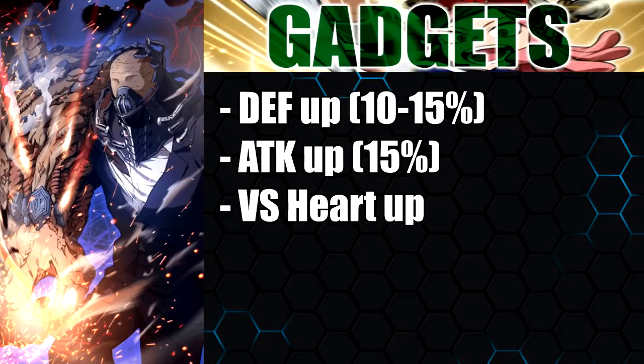Then we move on to the gadgets. There's not too much to talk about for this guy. I think you could just give him a bit more defense. Around, again, 10% is good. That way, it's going to be around 4,500. Again, that's my good sweet spot. I think most characters should reach that point.